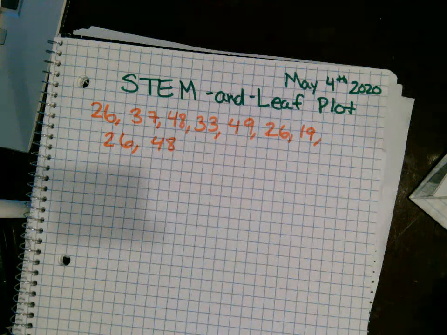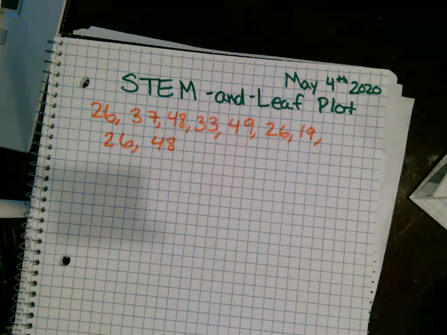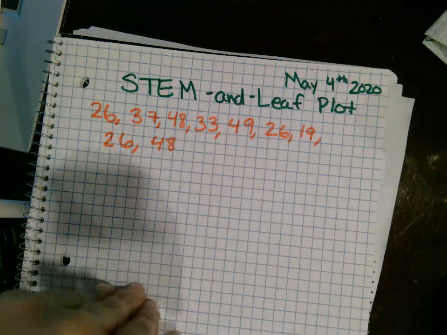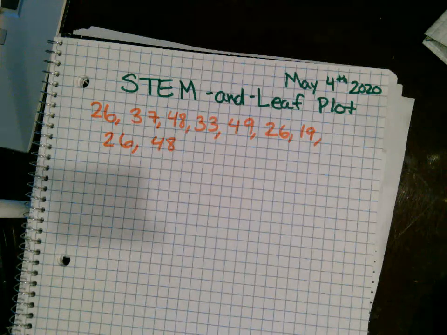Now, I want you guys to make sure you listen to the whole video. Don't jump ahead. Don't think, oh, I got it, and start doing the worksheet. I go back and I see the mistakes you're making. Like last week it was minimum, and you guys were getting the minimum wrong or the maximum. And I'm like, huh? How does that work? Minimum, smallest number, maximum, biggest number. So I noticed that you're making mistakes because you're not paying attention to the video. So slow it down, take your time. We have all the time in the world.